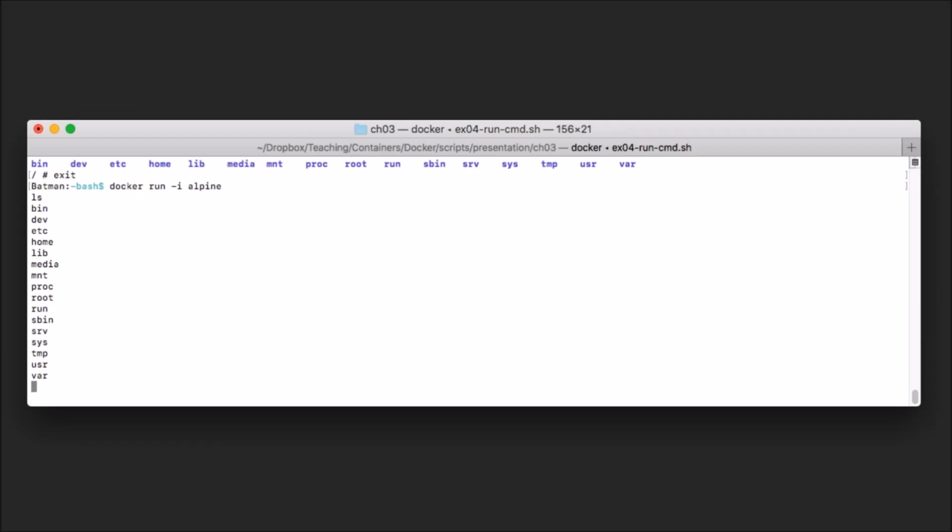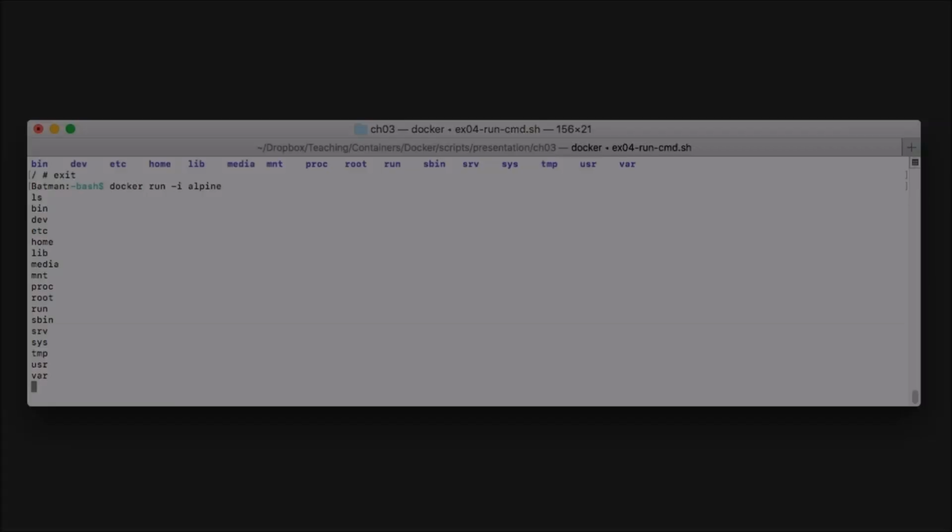When you run a container in interactive mode with a pseudo terminal, sometimes you want to detach from the container without shutting the container down. All you need to do is type Ctrl-P, Ctrl-Q, and Docker puts your container in the background.